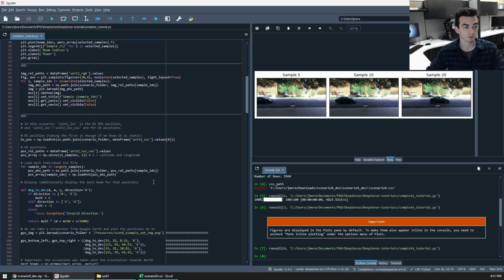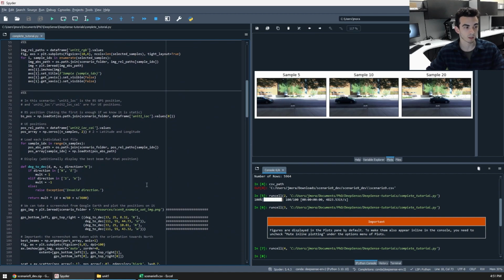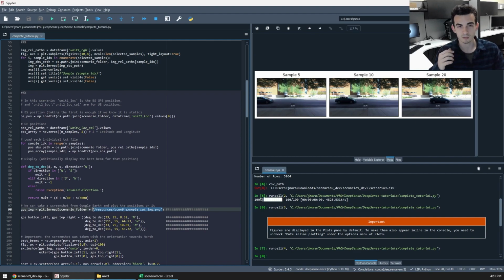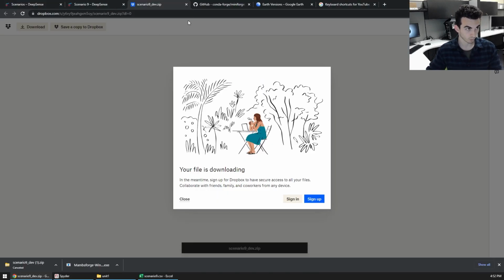But in the GPS full plot, we need to make some changes. We did not include an image of the scenario with the GPS, so we need to go into Google Maps and acquire that image. It's not any Google Maps, it's actually Google Earth, but you need to use Google Earth Pro for the desktop, which you can find here.